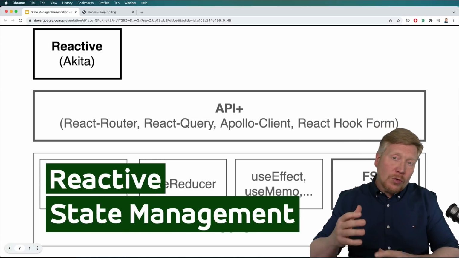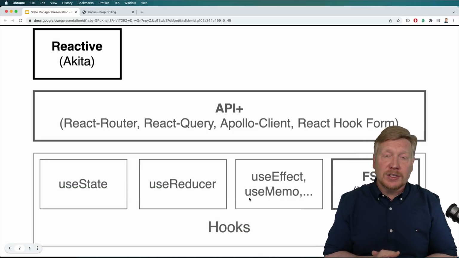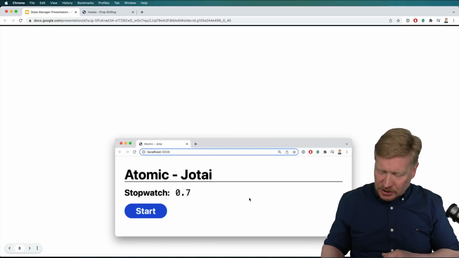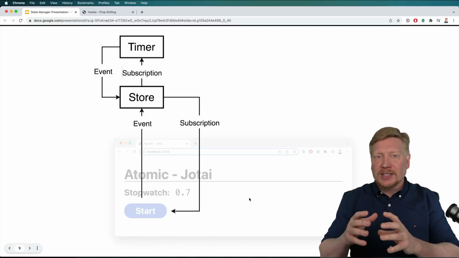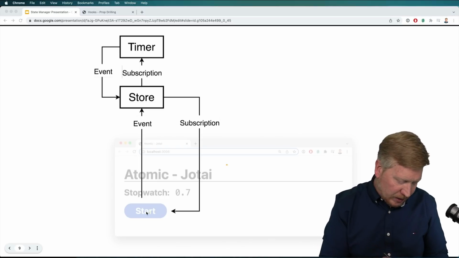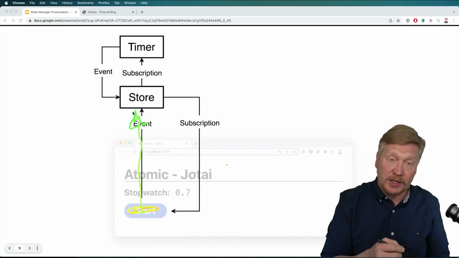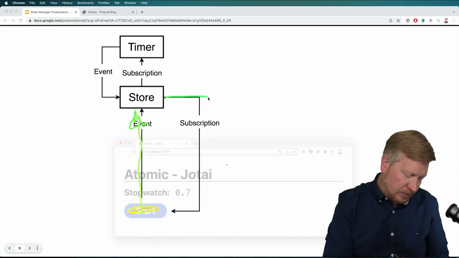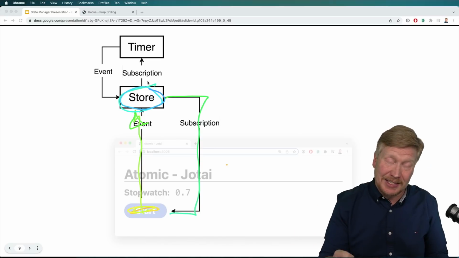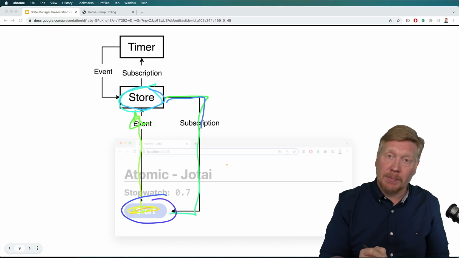So there are 4 discrete flavors of global state managers that I found. And the first one is reactive state managers. So what's that about? Let's take our example application and talk about how that's going to work with a reactive state manager. What's going to happen is you're going to hit that start button. It's going to send an event to a store. We are going to be subscribed to that event so that when this store alters its state, that running state, based on that, it's going to fire off that subscription and we're going to get that button update.